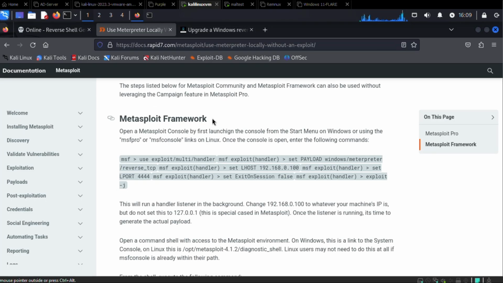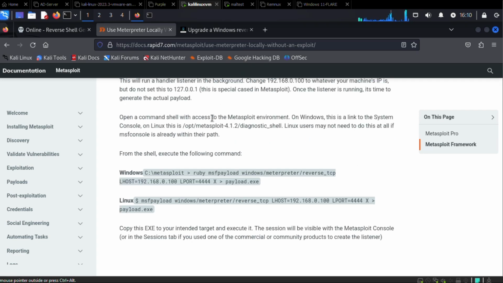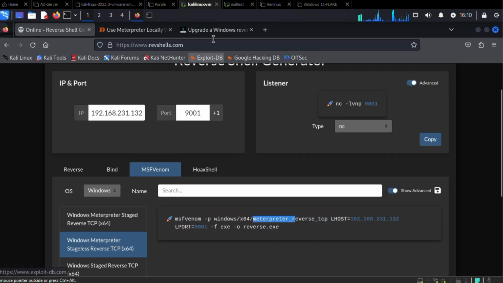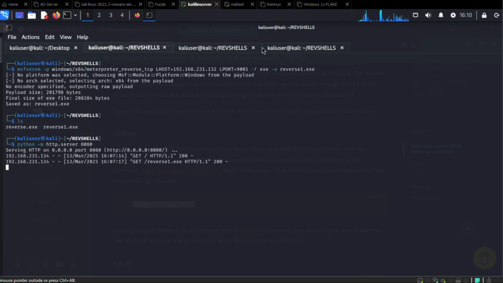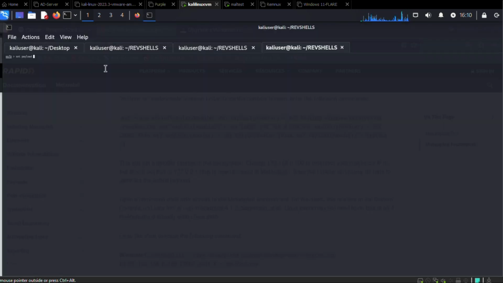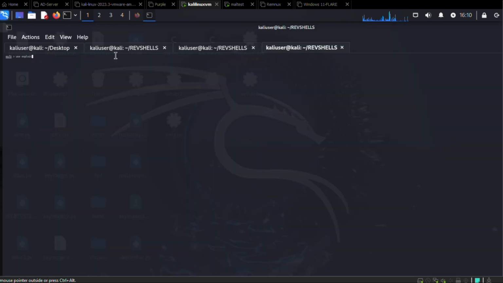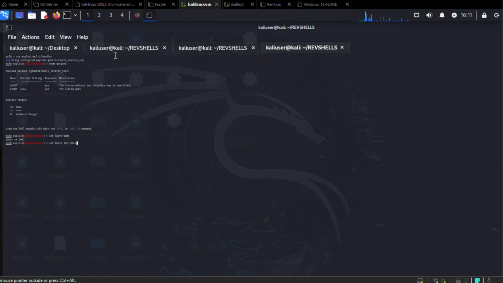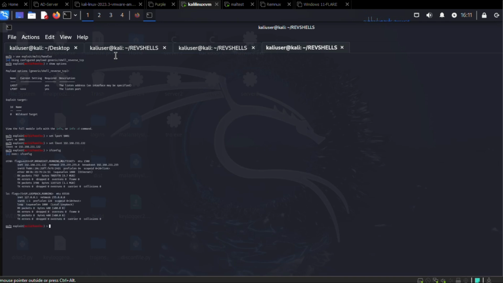All right, and you can actually get this on Rev Shells as well and run it all in one command, but I'm going to show you here manually. When I open up Metasploit with msfconsole, I use multi/handler, and put in my listener port. That's the port that I'm listening on, and I specified that when I made my executable. I'm going to put in my LHOST, which is my listening IP address. I'm setting up a listener waiting on that connection.